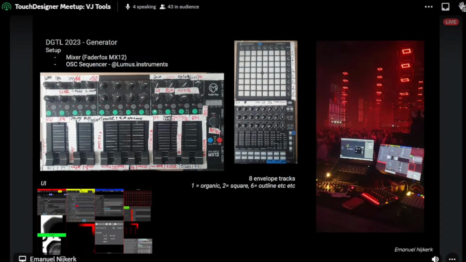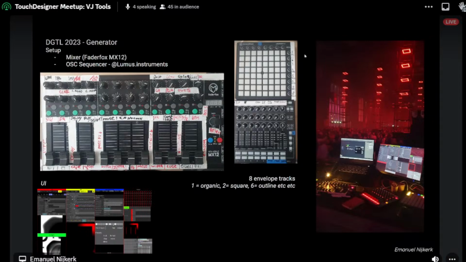This was my old setup, where I used Faderfox with a lot of tape and labels. This was the input for the more generative content, which I'll dive into later. Then I had a simple square where I could say I want 3 lines or squares or 7, and then I had the cache delay system over one tower, and another delay system over all the towers. You could change the modes, add some post effects, and change the color.